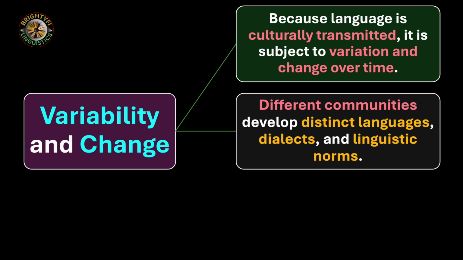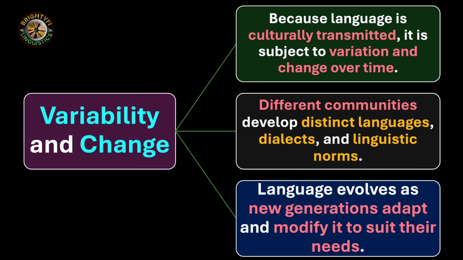We have another point in this direction. Language evolves as new generations adapt and modify it to suit their needs. Of course, like in modern time, the evolution of the internet or the revolution of technology has brought into light different types of words and the ways to express ideas.